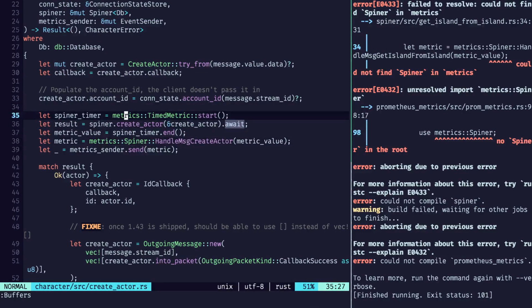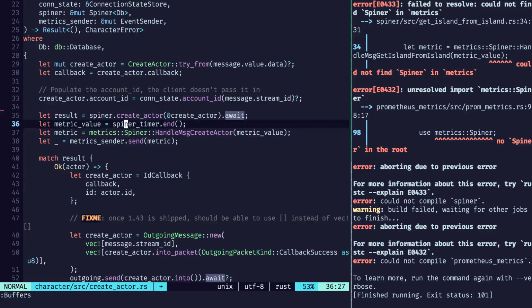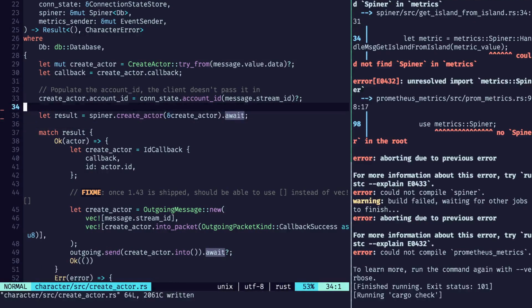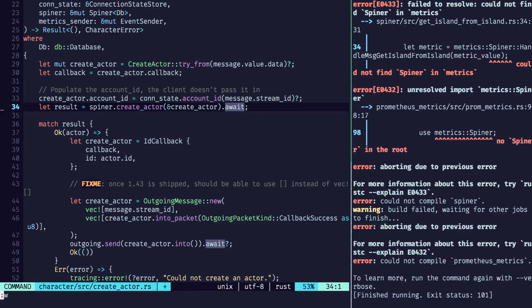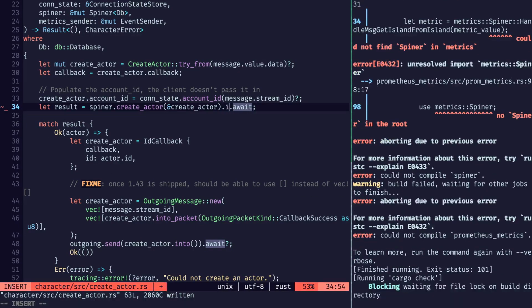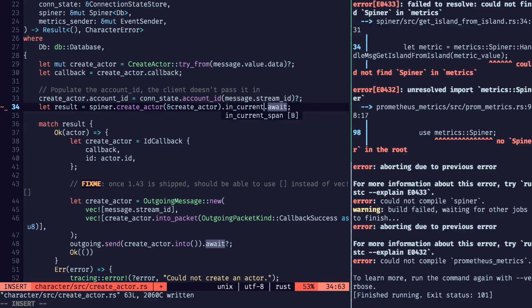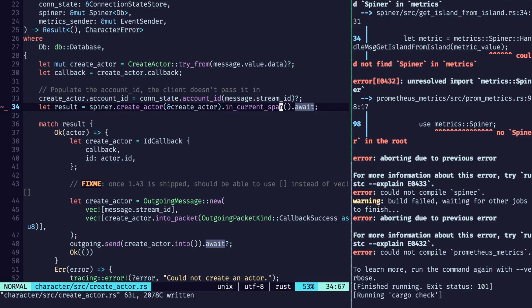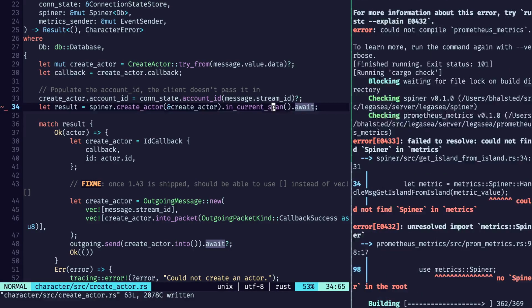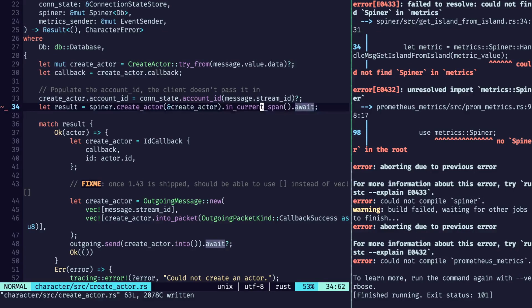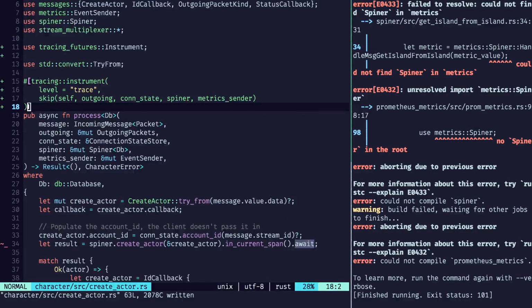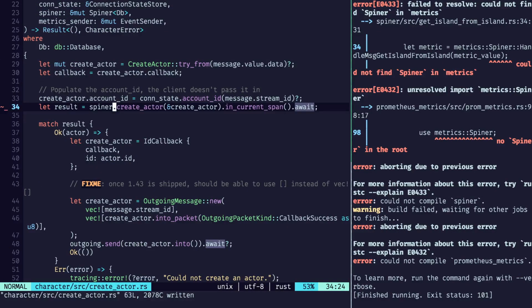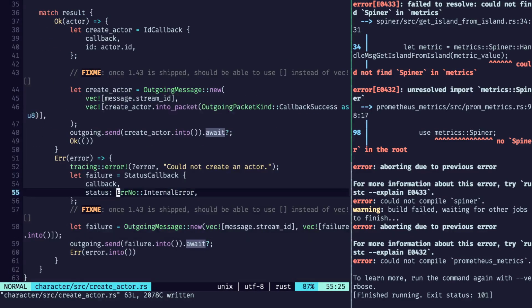Okay. Look at that. So much better. And current span. Anything else in here that needs it? Nope, doesn't look like it.